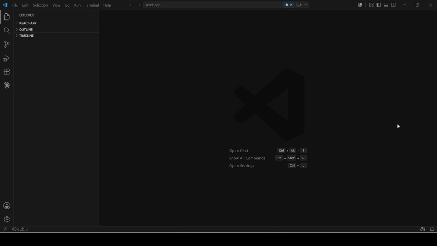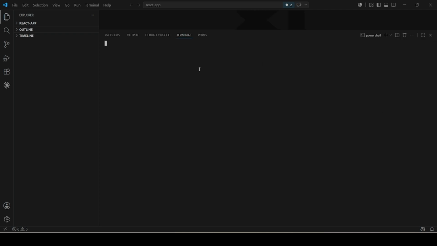The first thing is we have to set up React. There are two main ways to set up React, which are Vite and CRA. CRA, that is Create React App, is now deprecated, so we will use Vite, which is faster and recommended. You need to open your terminal and run this command: npm create vite@latest. It is used to set up and configure the React application.